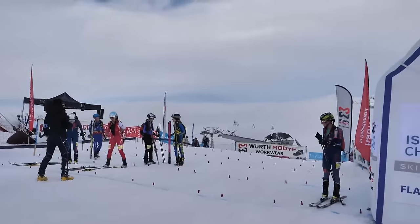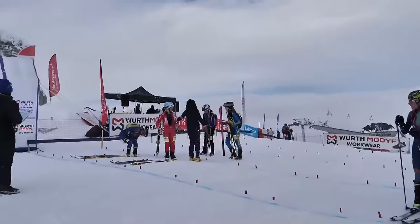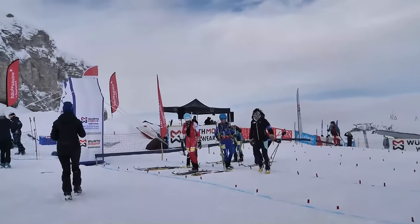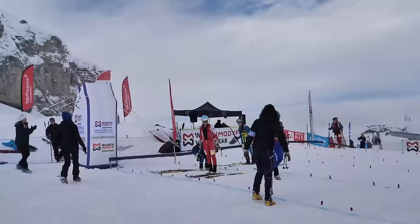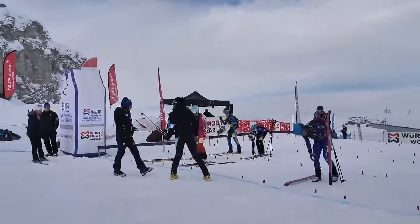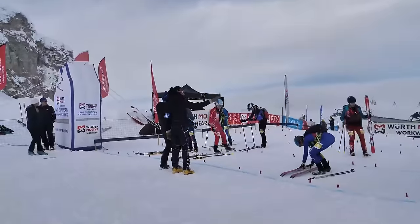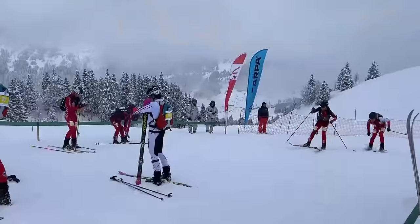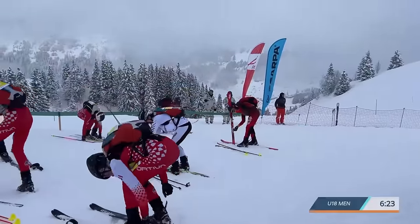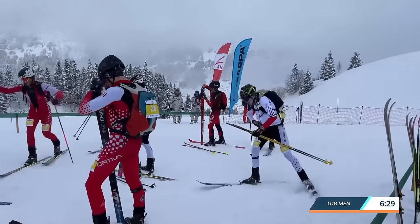Some great talent coming through with the generation that will really be making this their own. And a smaller field. This is often the way with the women. Yeah, unfortunately, there are not that many women in SkiMo, but at least the ones that are doing the international competitions are really strong. And it's really interesting to see this race. And I think for today, Luis Tranca, who is the world champion last year, will be the biggest favorite for the U20 women category. And here we can see the under-18 men, and they are skinning back up to begin the second climb of this event.